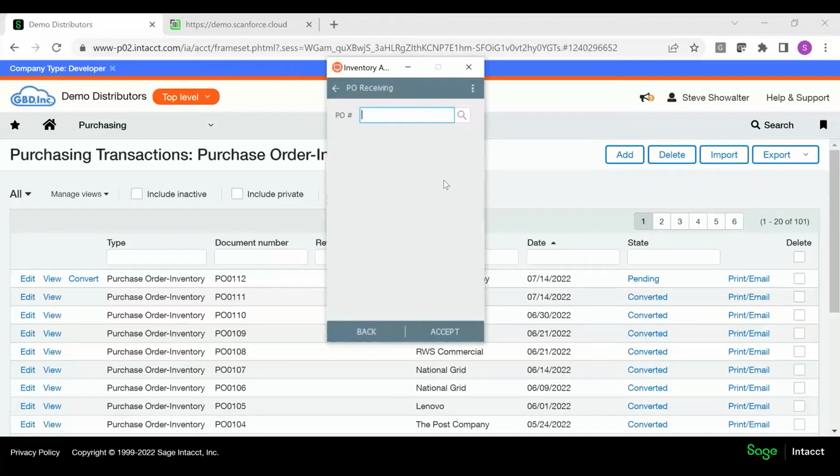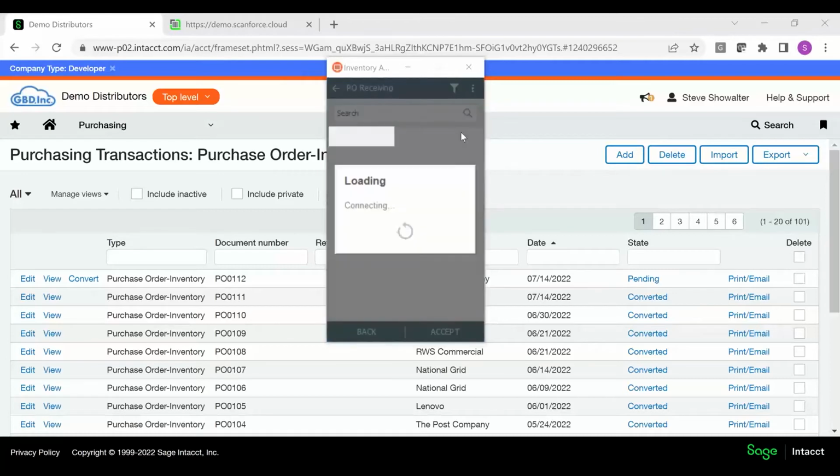Now, the first thing it wants to know here is, well, what purchase order am I going to receive in? If you print off a PO, we can use barcode fonts and get the PO number barcoded so you shoot the sheet of paper. Another common thing we see is asking your vendors to put a barcode of your PO number on the packing list. So when you get the shipment in, you pull that out, boom, it's right there scanned.